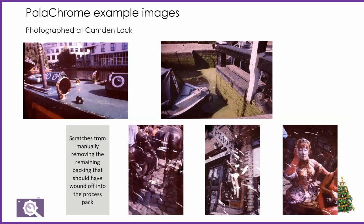Here are some images from Camden Lock on the PolaChrome. I've since seen online people just washing this black stuff off under the tap — I just wish I'd seen that before I tried not-very-successfully to get it off with cotton wool and damaged some of the frames. I don't know whether washing takes off some of the stabiliser. But there are some good shots and some nice atmospheric scratch shots, you could say.